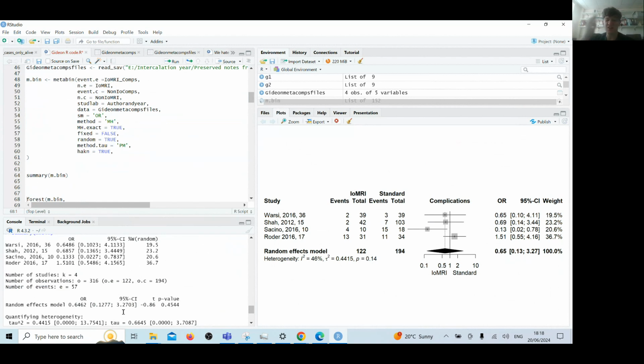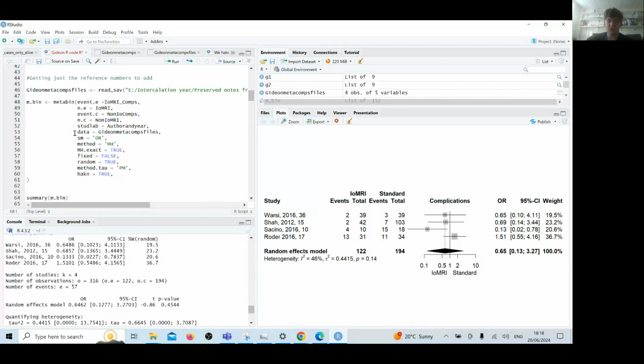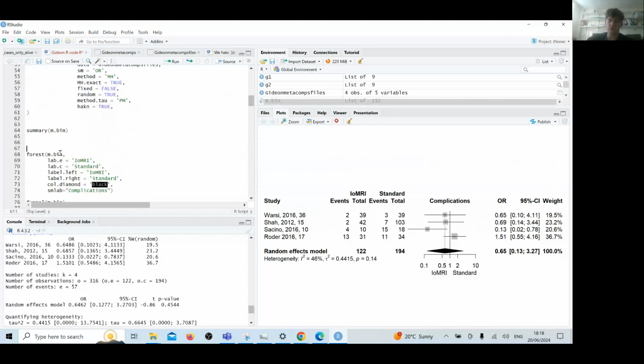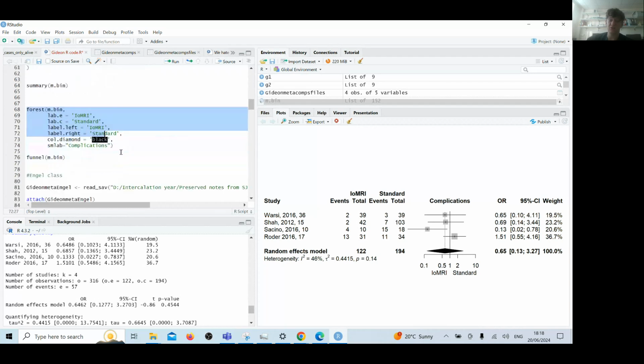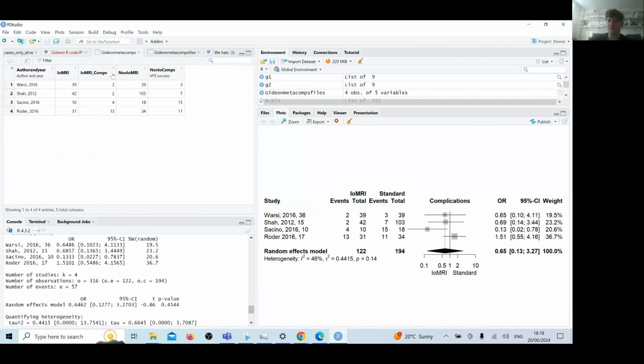So that's quite nice to have in writing, but obviously we're here for the forest plot. With R, it's not very hard again. You can find code that you can use online. Most of it you can get from a Google search, but essentially you just use something called forest. Literally just copy paste. I copied this from the internet, and you just replace their labels with your custom ones. So all these relate to my study labels and these definitions, okay?